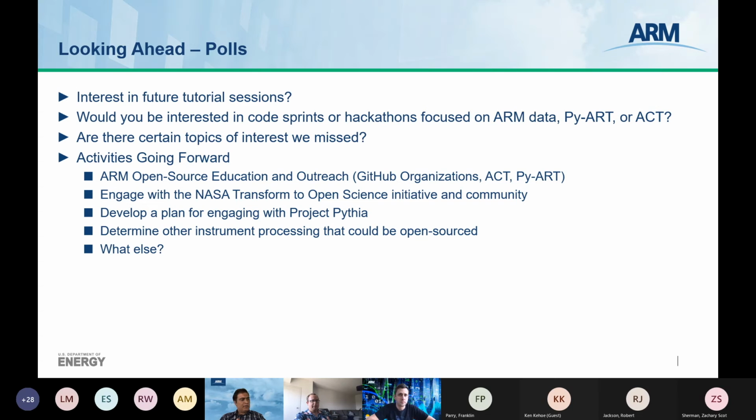Another idea here would be to take advantage of the ARM discourse forum. So discourse is the main thing the Pangeo community has used, but maybe it would be helpful to have, I mean, we could have a Python section of the forum. And that sort of thing, because it's really great for searching for previous solutions to issues, and the discourse method has been super helpful within the Pangeo community, and maybe that's something we could use here with the ARM ASR community. Yep. It's already set up.